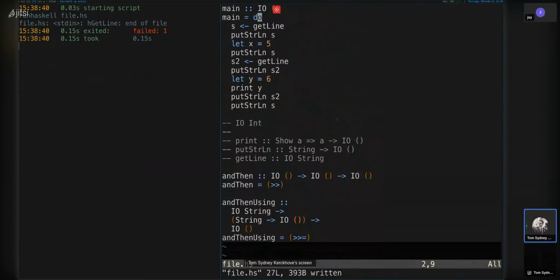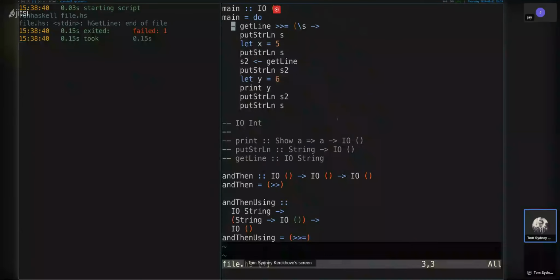Do you see the difference between the left arrow and the let binding here? Yeah. I mean, x is a value with no IO. It's pure. Right, but s is also a value with no IO, it's pure. The big difference is not the value itself, but how you got it. This s came from this desugaring. And it needs to come from there in order to chain those actions together, because s doesn't exist at the time of compiling.